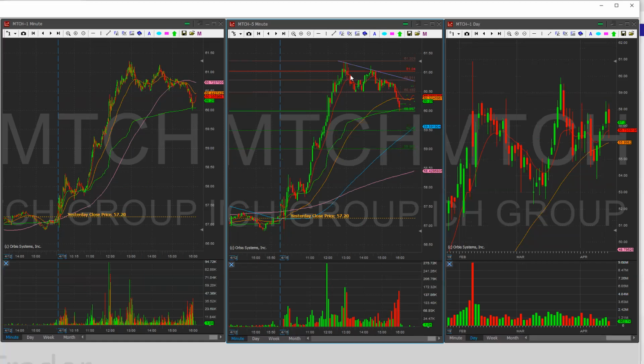But to be quite honest, looking at this catalyst, it doesn't seem like it's going to be able to keep up this momentum, in my opinion. The news piece was kind of weak, and I think all the buyers who got in, there was no buying afterwards, right? And I just don't see this piece of news as being fundamentally sound for the stock to have enough momentum to run the second day.